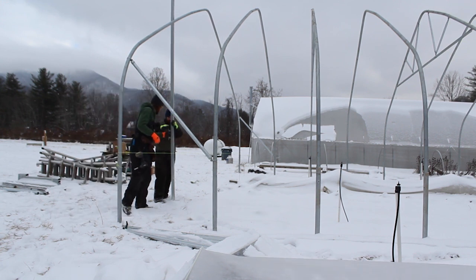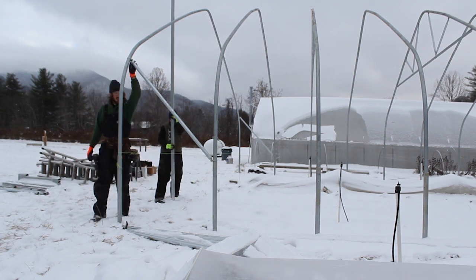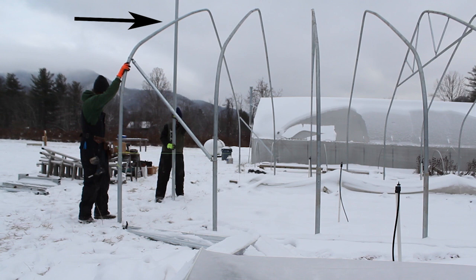And the straight member I refer to is going to touch at the peak of the tunnel, as shown here with the arrow, and it's just barely going to touch at the string. And remember that your straight member will be on the exterior of your structure, running across the string and the exterior of your hoop peak.